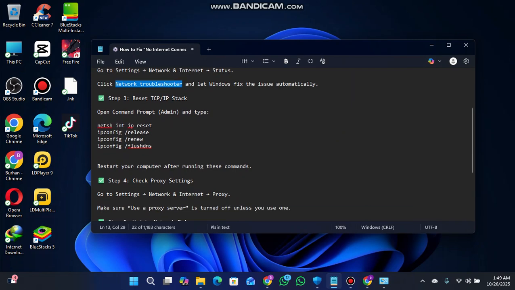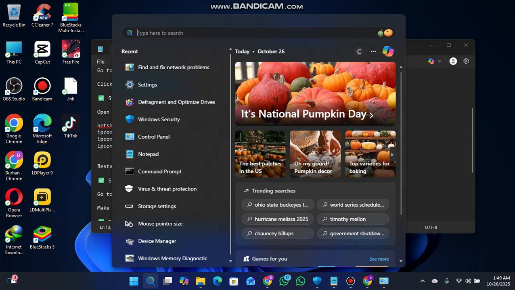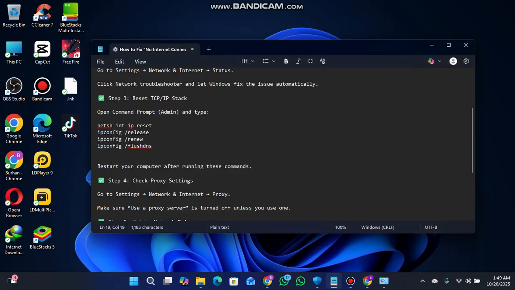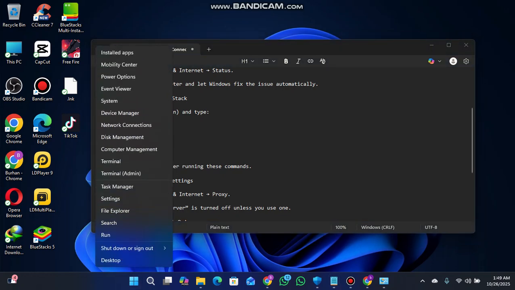Open the command prompt as admin. If you don't know how, many users just go to the search bar and type cmd, but you don't have to do that. Right click the Windows icon on the taskbar and choose terminal admin.